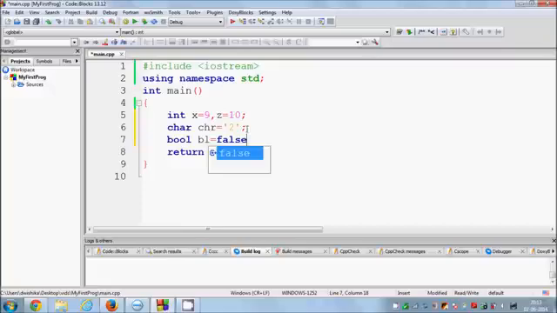Okay, so you can initialize or you can give the value to the bool variable as true or false. Okay, so you can just write true here or false here, and then it will be initialized, or you can give 0 or 1. So 0 for false and 1 for true.